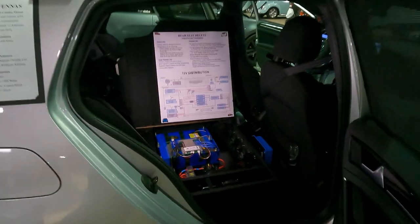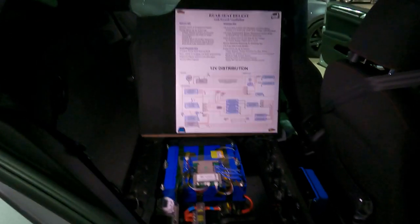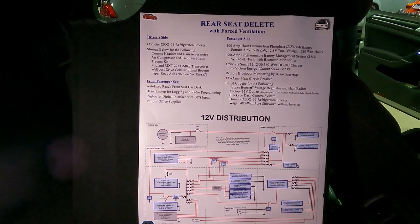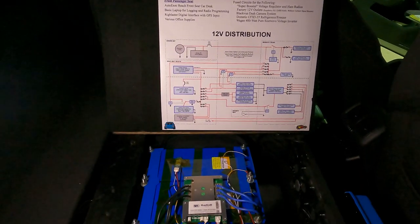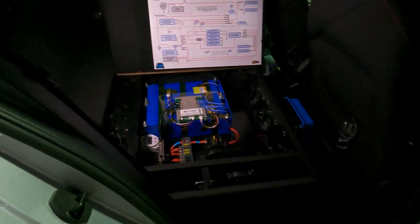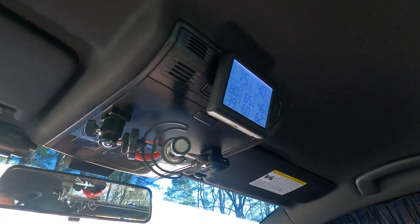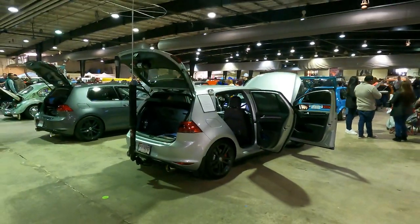Now here's my new battery setup with the schematic on it, and some people were really intrigued by that. This battery setup ran this entire exhibit all day Saturday, all day Sunday. Fridge was going as well, and the lighting to help light all this stuff on the inside. You can hear the radio going in the background. I had it scanning the ham bands locally and the FRS and GMRS frequencies to see if it would pick up anybody chattering inside the show here, and it certainly did.